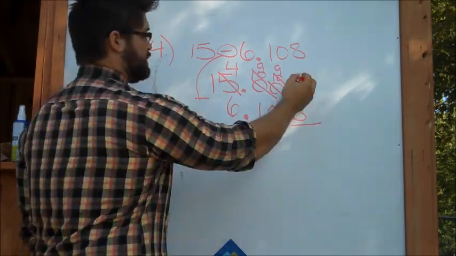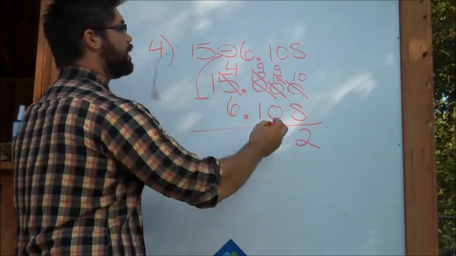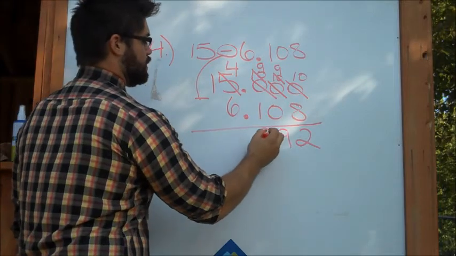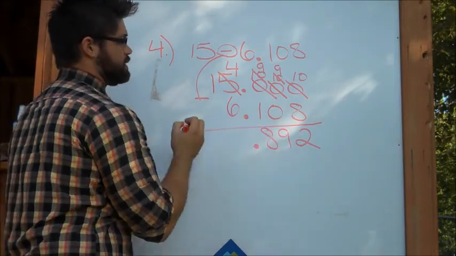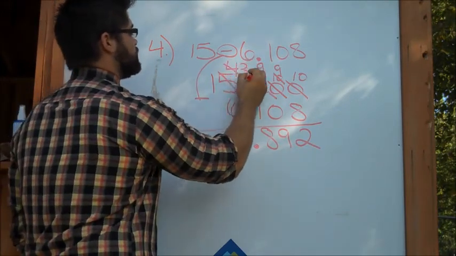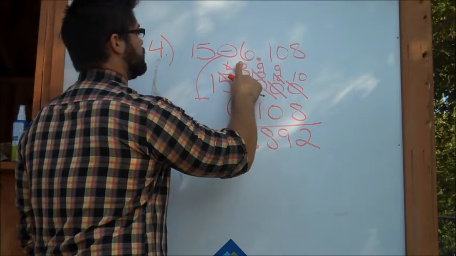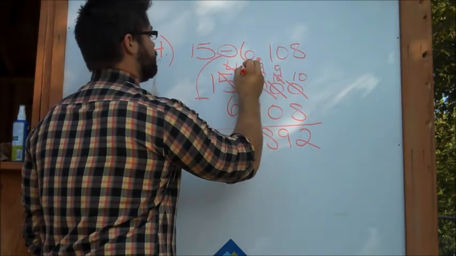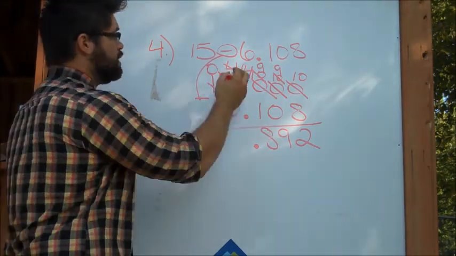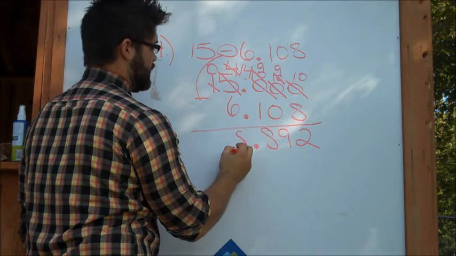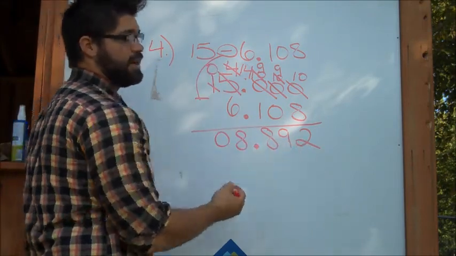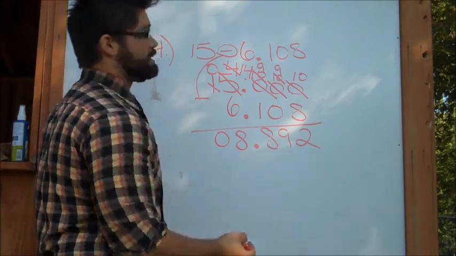So now, what's 10 minus 8? 2. What's 9 minus 0? 9. What's 9 minus 1? 8. We bring down our decimal to the same spot, it doesn't change. 4 minus 6, well we can't do that, so it's going to be 14, and we borrowed from the 1, it took it away. 14 minus 6 is going to be 8, and we bring down our 0 if we wanted to, so it's going to be 8 and 892 thousandths, or 8.892.